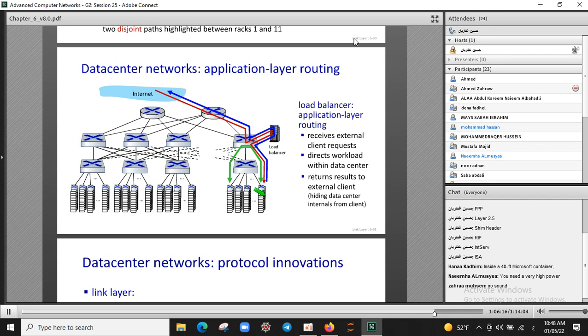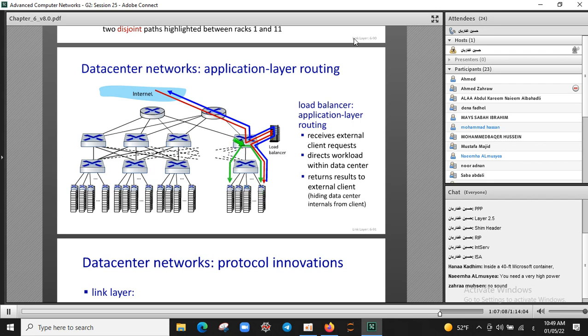The load balancer defines that rack. The load balancer has enough information about the current status of the network. So it decides, for example, these servers are busy. This one is not busy, this is an empty server. So this request must be forwarded toward this server. You server, answer this question. So the load balancer decided about the destination, which server should answer this.